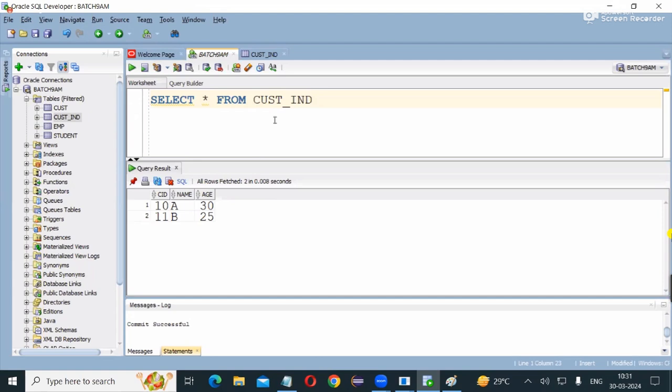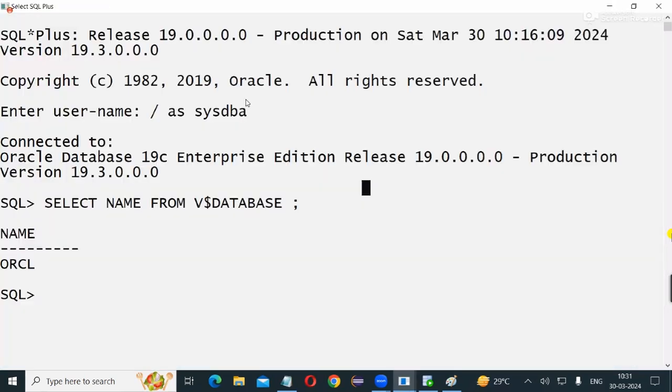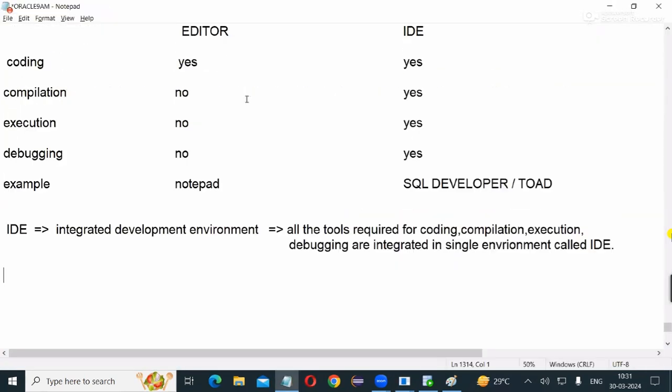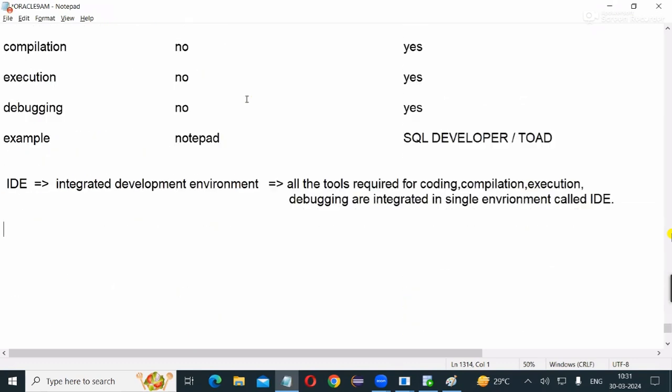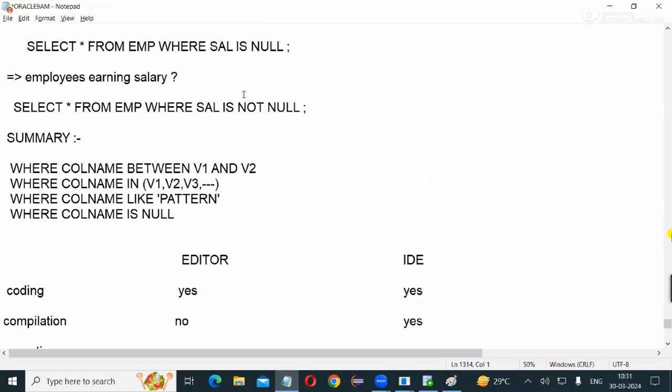Now you learned how to write where conditions using different operators.